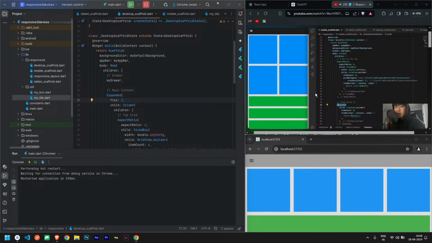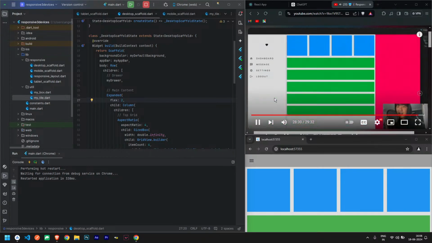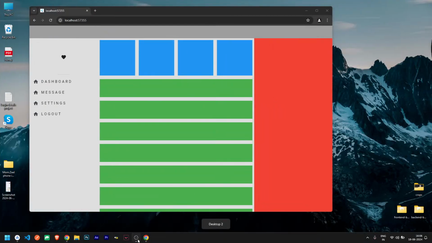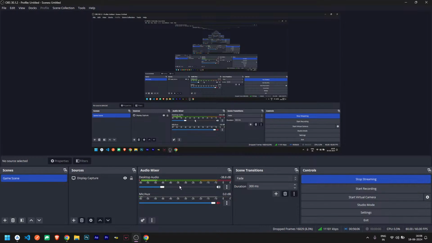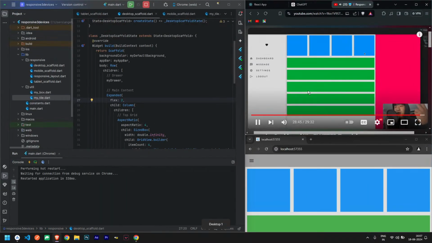Hopefully that made sense. Like I said, if you have any questions on any of this, just let me know below and I'll come around and try to help. But once you got the responsive layout like this done, from here, I would say this is the fun part in terms of building out the little UI, right? And also different people have different UI needs. Like you might be making a finance dashboard. I was making a habit tracker dashboard, and some people want to make an education dashboard.